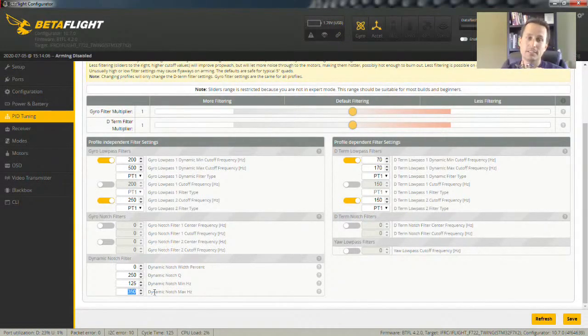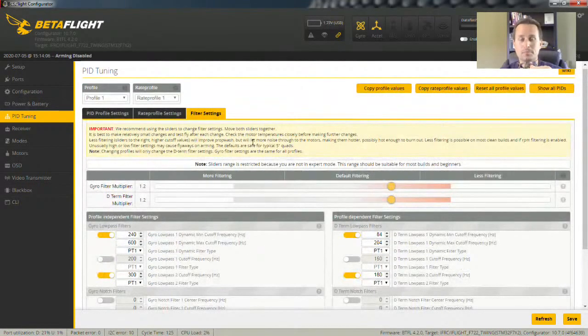So that's where you want this dynamic notch, and then what you can do is move these sliders up together generally. You don't have to do it together, but you can. I mean, that's the general advice. Move them up together, try to simplify it. Honestly, we would have just had one slider, but if you've been using Betaflight for a while, you'll know that the gyro filters don't follow the PID profile, but the D-term filters do. So that's why we had to have 2 sliders. That might change in the future, but as of right now, it's 2 sliders. So you generally move these up together.